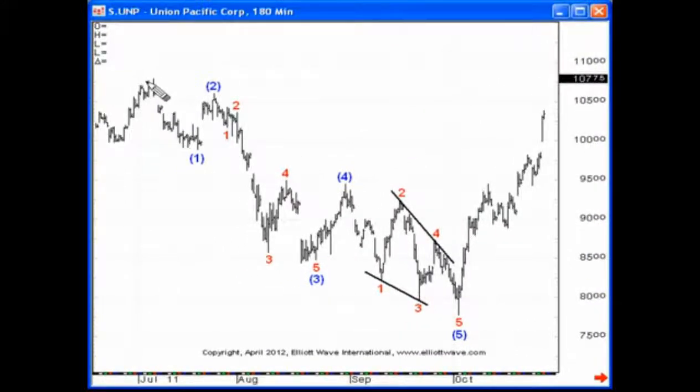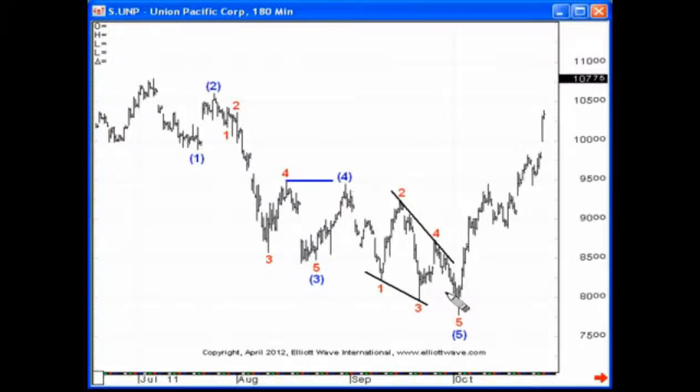Off this high here, we have waves 1, 2, and wave 3 ended here in a small truncation. Here's my 3-wave advance in wave 4, and notice the guideline of the depth of corrective waves: whenever you have a 5-wave move, you tend to see wave 4 retrace back to near the previous 4th wave extreme of one lesser degree, and that comes in right there. So you see that guideline adhered to.